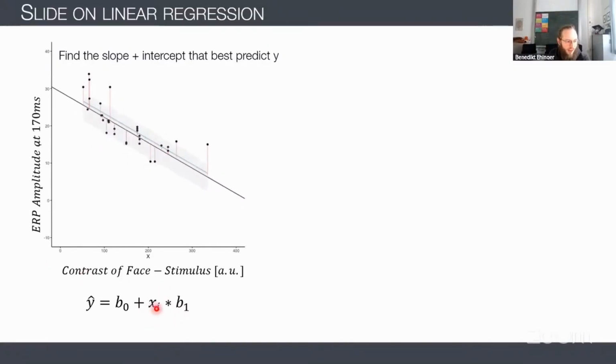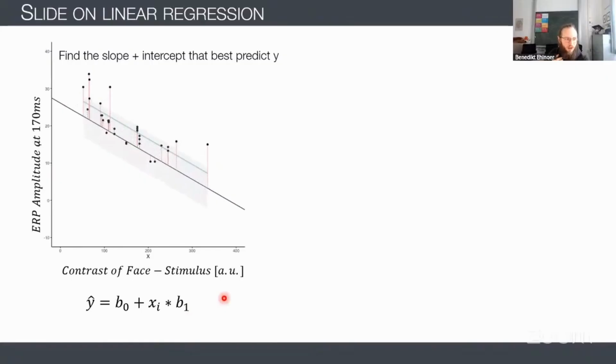And maybe this x now is a continuous variable like the contrast, or it could be the luminance, or it could be the size of a saccade, or whatever, then you would have the x here on the x-axis. And then you could have the ERP amplitude for one time point, 170 milliseconds or something like that. And then you could try to find what is the best parameter. Here I'm just changing the beta zero. What's the best parameter to explain my data, right? And you find the best parameter that minimizes the squared distance. There's some theory, y squared, etc. But just find the best line that fits the data points. And that's what we know from school.